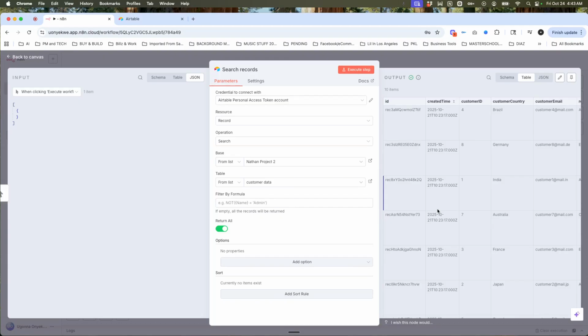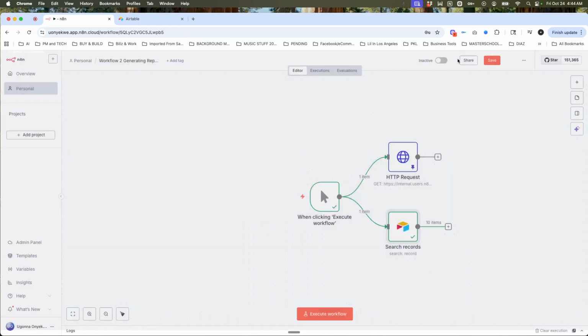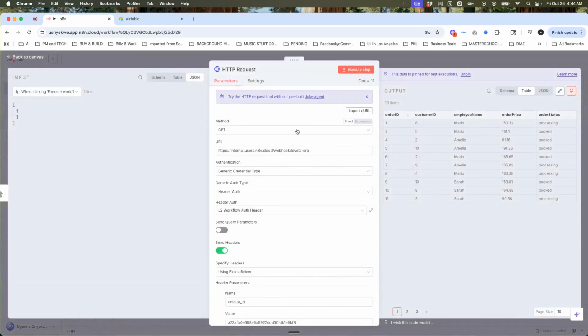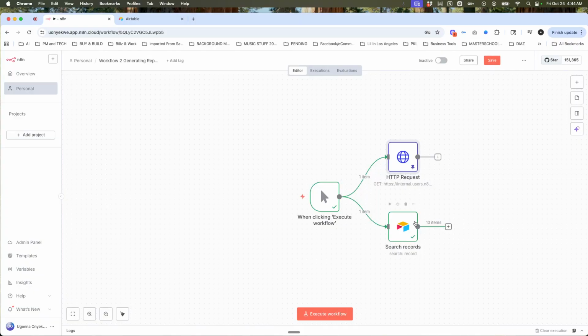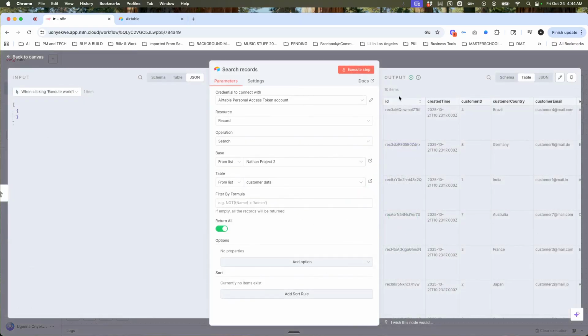And then the next stage is to merge. What I want to do next is merge the data from this Airtable and the HTTP request node. And I want to match on the customer ID field. So this field and this field. Okay, I should probably pin this as well.